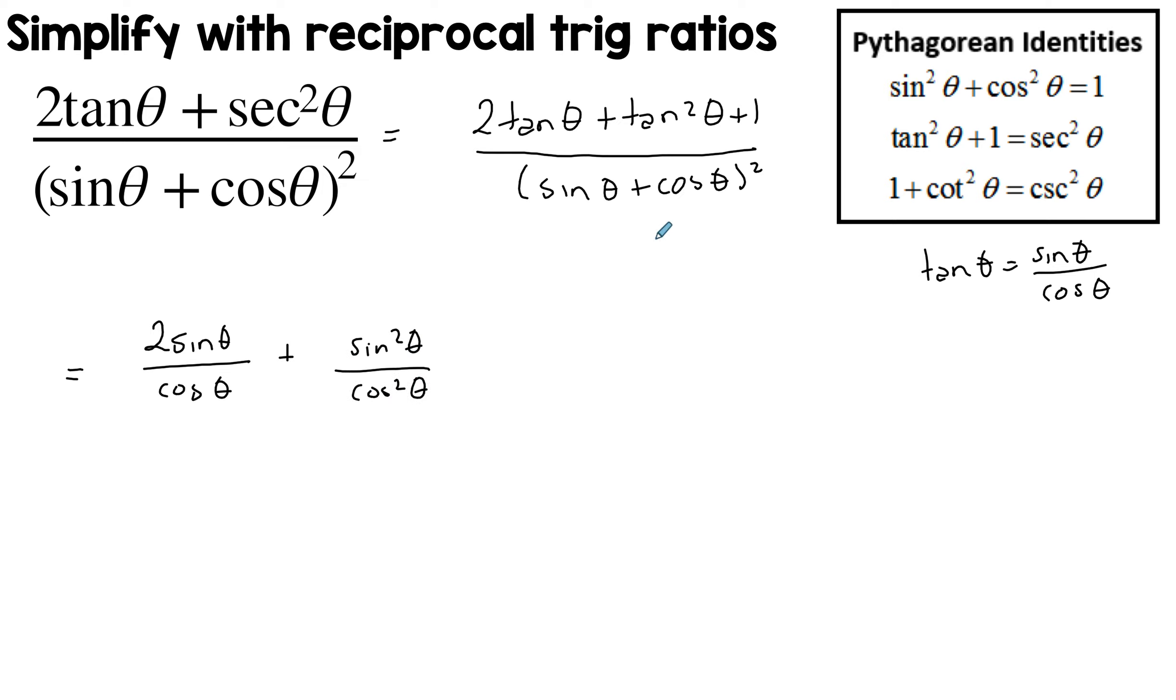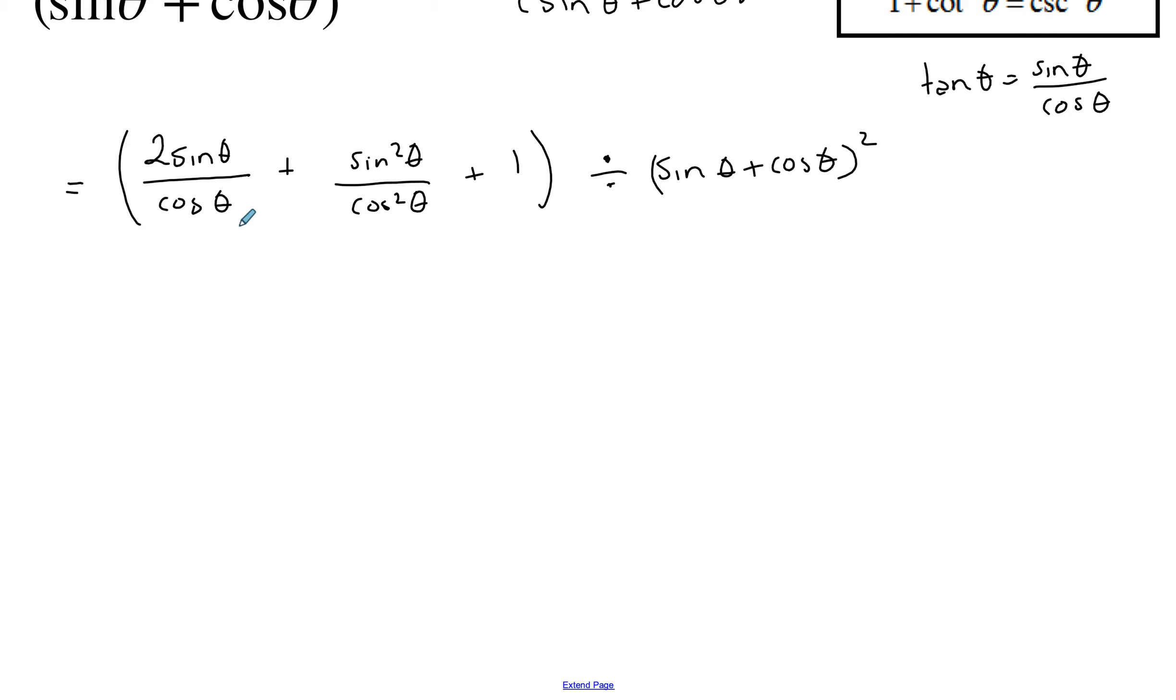Now this whole thing is being divided by this, and I'd rather not make my fraction too complicated, so I'm just gonna say that this whole thing is being divided by (sin𝜃 + cos𝜃)². This is just a personal preference. Then what I'm gonna do is, well I have some things in cos, let me see if I can simplify this expression. The most basic thing you want to do is make the denominator the same. So if I want to make the denominator the same, I have to multiply this by cos𝜃 by cos𝜃 times cos𝜃. This over 1, so this times cos𝜃 - sorry this will be squared - because the denominator has to be cos²𝜃.